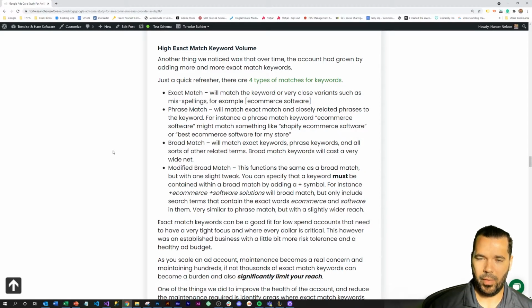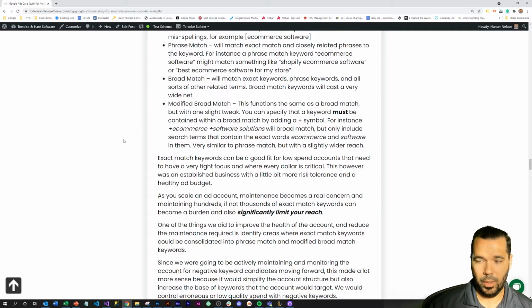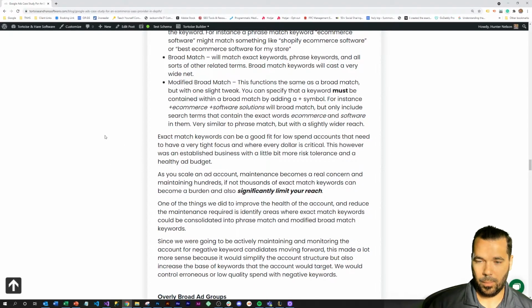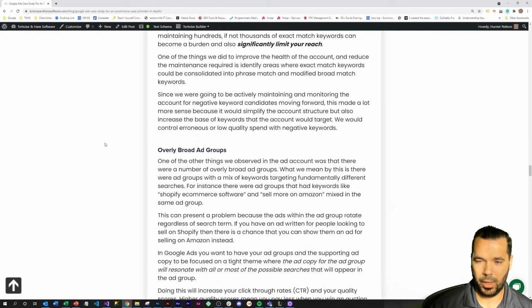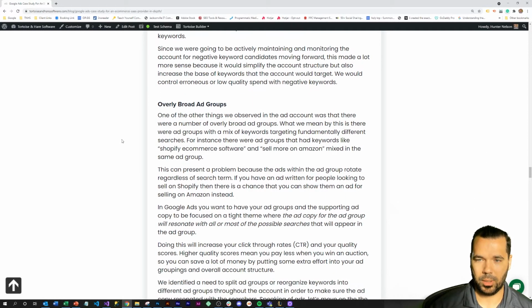And you combine that with the negative list we built to get rid of the inquisitive search terms around how to's, how do, what does, etc. type of questions. That really kicked their account into overdrive. And yeah, that had a big impact, just restructuring the ad account in general and making sure the keyword targeting was solid.